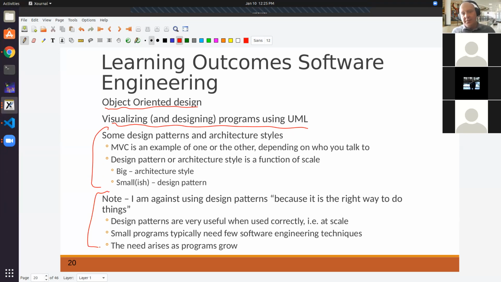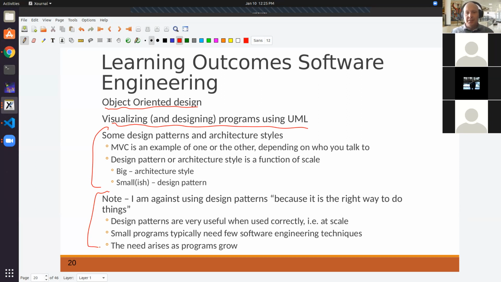And yeah, I'm against using design patterns just because it is the right way to do things. When I first learned about design patterns, I over-designed my code, right? I tried to plan ahead and say, oh, I need this abstraction layer here and this abstraction layer here. And then once I start writing the logic, it turns out how I implement my solution changes, and I don't need all those things I wrote.